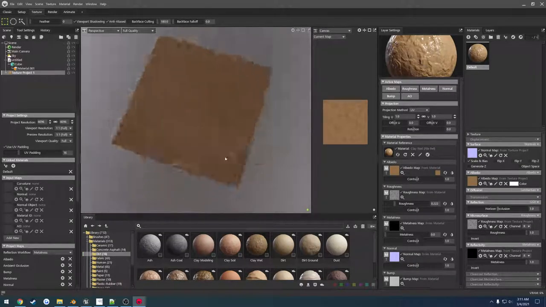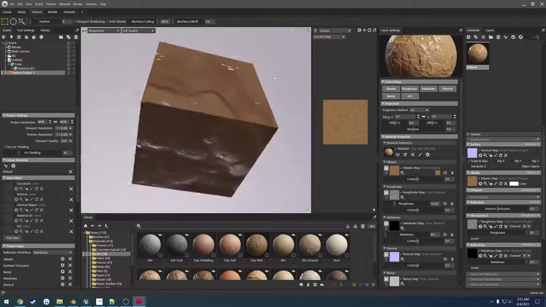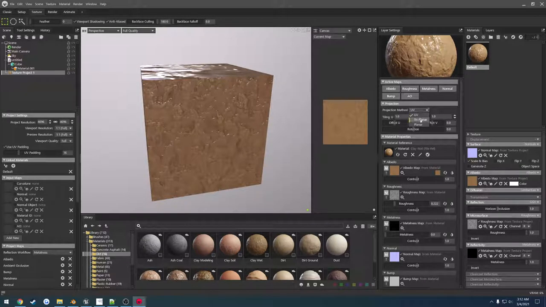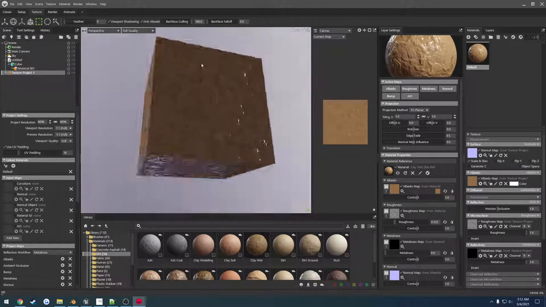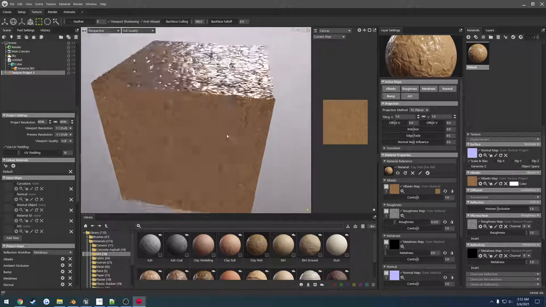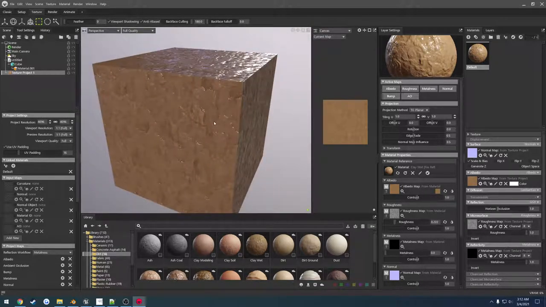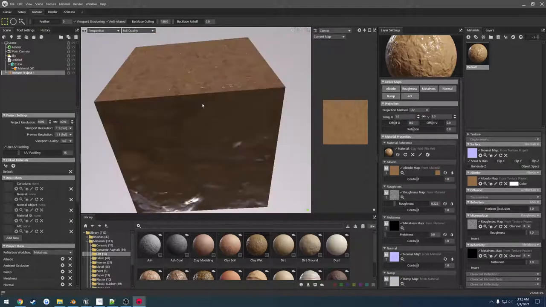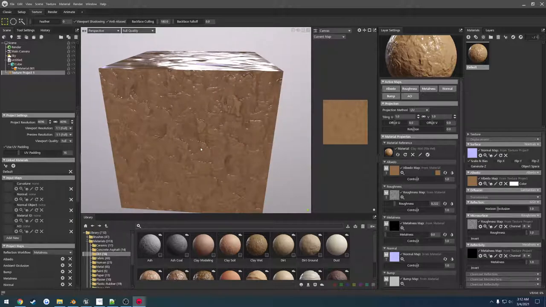So if we go by UVs, all of these look like crap. They're zoomed way in. If we go to this guy, it's really detailed. But again, go back into triplanar, it still scales it evenly across it. So you would have some issues with scaling if you went this route. So if you wanted this side to be bigger, you would have to kind of be forced to somewhat use UVs unless you had separate material IDs that you could use. So you could drag and drop the material twice onto the same object, but scale a specific section up.